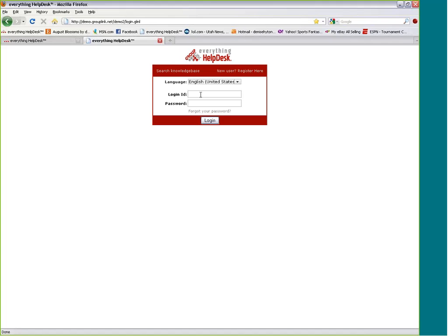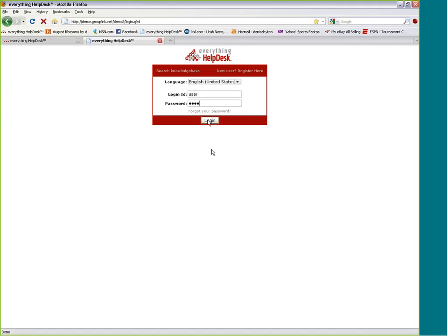We're integrating with your directory for login ID and passwords. There's a reason that we ask them to authenticate, and I'll discuss that. But just know that you're not having to recreate login ID and passwords for all of your end users. We're simply going to pull that info from your directory. Once again, that's eDirectory, Active Directory, Open LDAP directory. We're able to integrate with any of those. And so I'm going to come in here as a user.